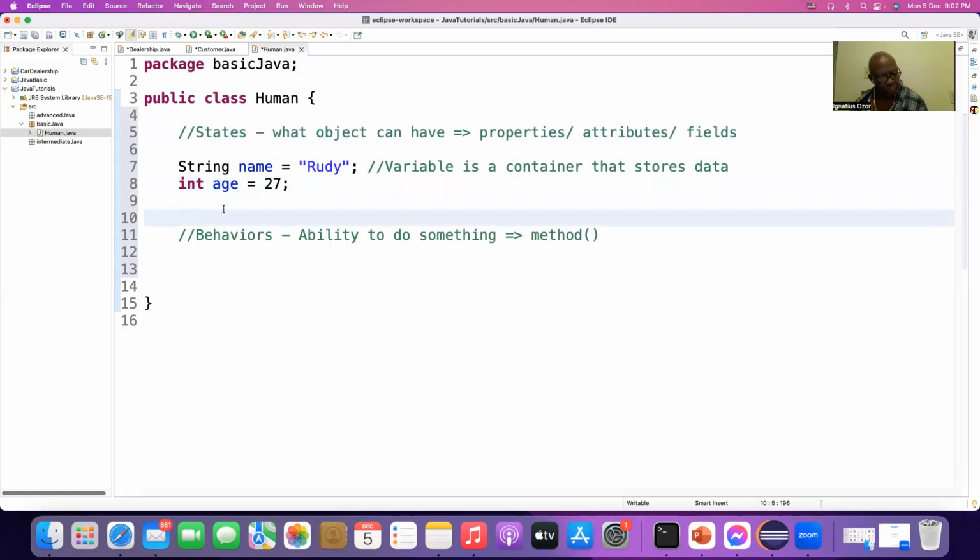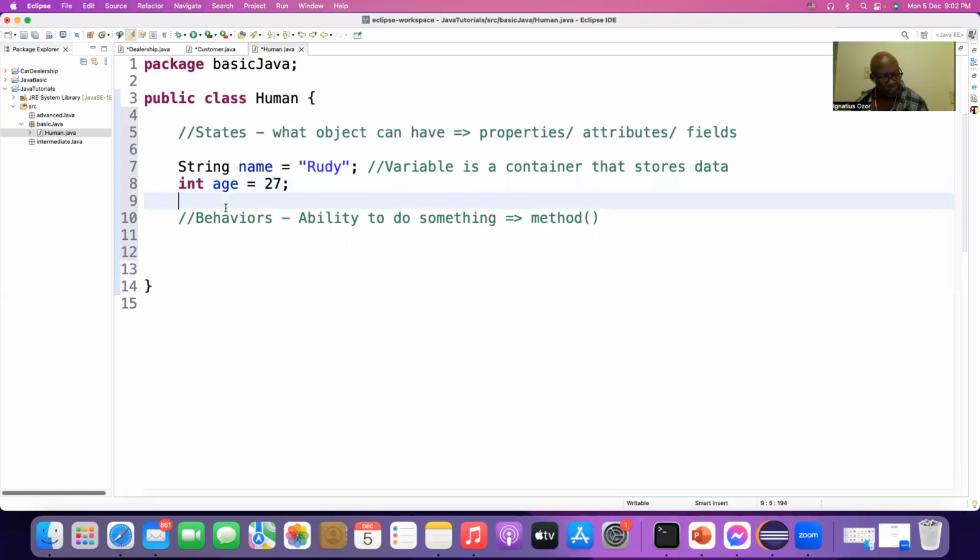And now the human can have also behavior. Behavior is what? Ability to do something, right? So I can just say think.